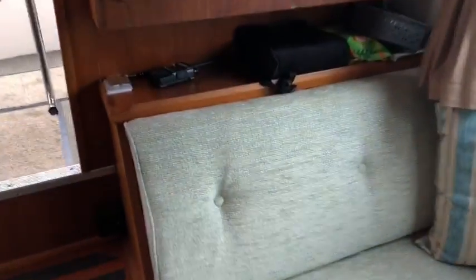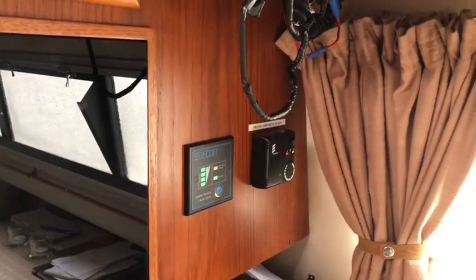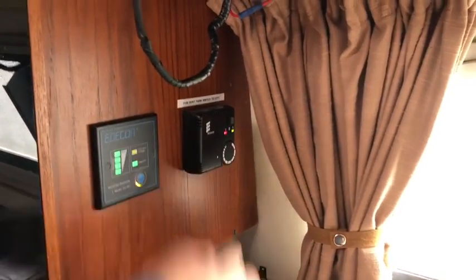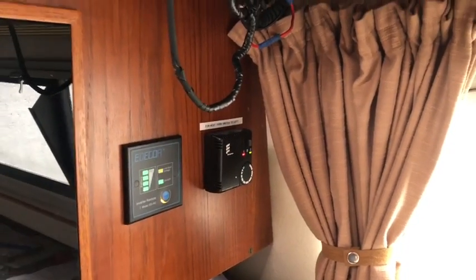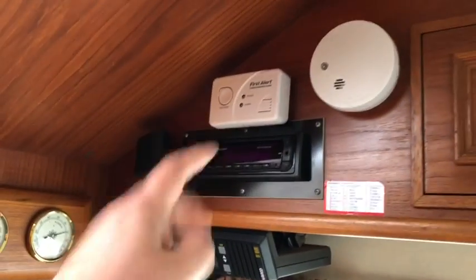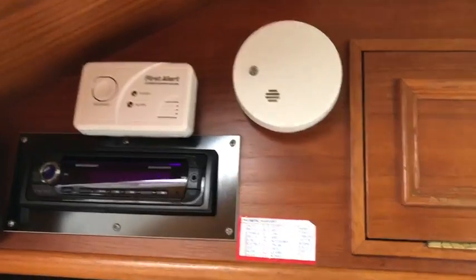So over here, this is the new upholstery foam, everything all new, which was done by Bailey & Stone, which matches the cushions that we got from Wilco, but now we need new curtains because they don't really work anymore. This is the inverter control panel, cheapest inverter from China I could find on Amazon, works perfectly. This is the Eberspacher heating system, doesn't work perfectly. I had to replace this whole controller to get it to work. I've got a VHF which is left over from when it was on the Thames, CD radio, fitted a carbon monoxide alarm and a smoke alarm.